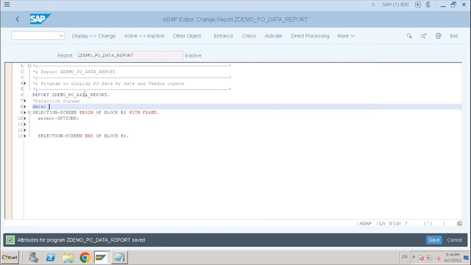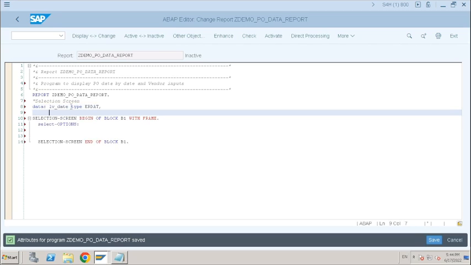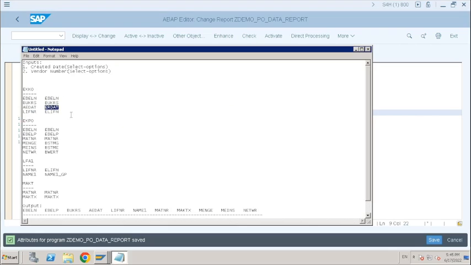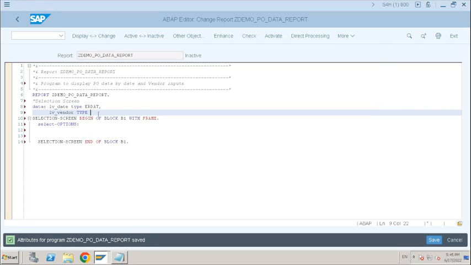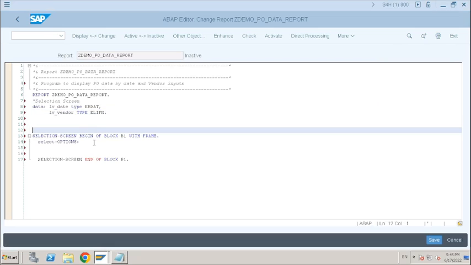Data lv_date type erdat. Then a variable for the vendor, lv_vendor type elifn. Now define the select options.